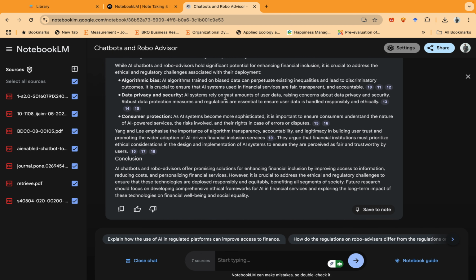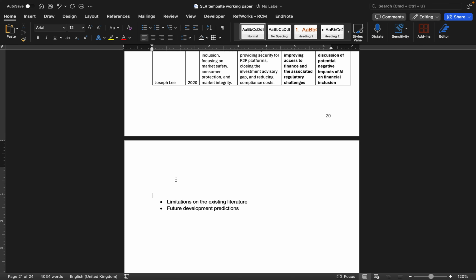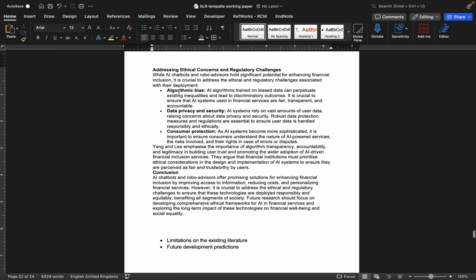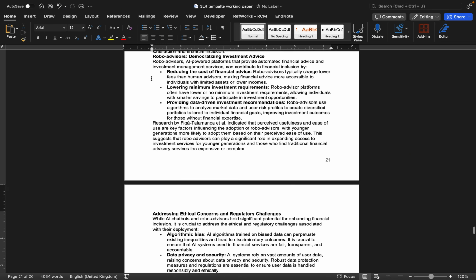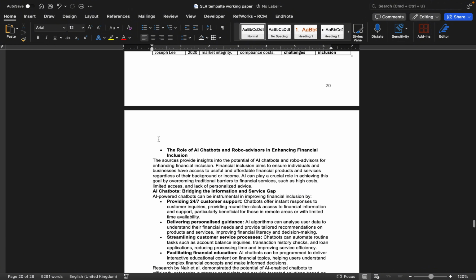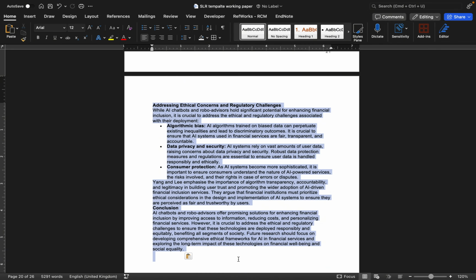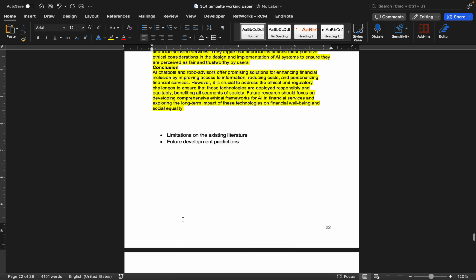I can use this information, but my work is more on chatbots and robo-advisors, and this discussion is not really suitable for my themes. I have to align it and create a new writing for that. I'm just copying and pasting this one, but obviously I need to realign it according to my requirement because this is not the perfect fit for my themes. I'll be doing a little bit of work later on, but for now I'm just giving you an illustration of how we can use these AI tools. So I'll be working on this later on and improving it.